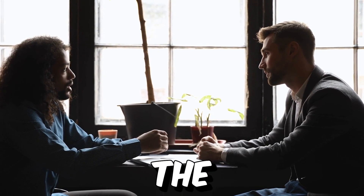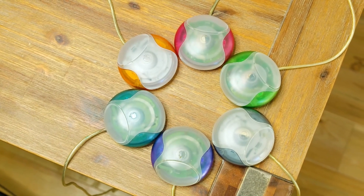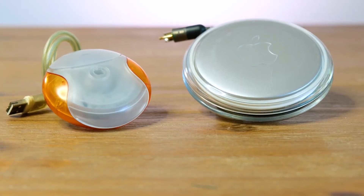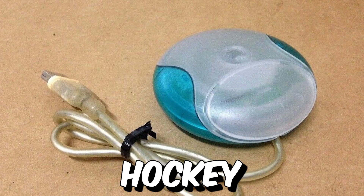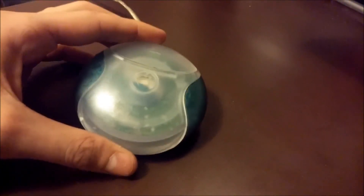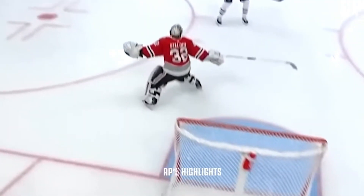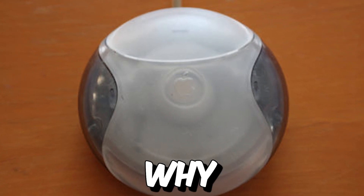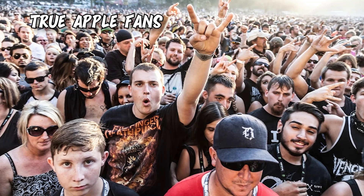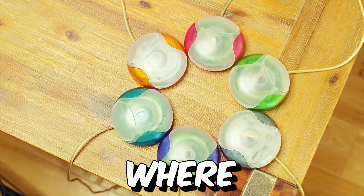If you asked an Apple fan from the late 1990s about what Apple product they found to be the most frustrating to use, there's a good chance that they would say Hockey Puck. This was the name of an Apple product set to release during that time frame. In point of fact, the Hockey Puck Mouse, which was first introduced in 1998, is constantly put at the very top of the list of the absolute worst things that Apple has ever manufactured. The mouse was designed to look like a hockey puck, like the one used in the NHL. But what precisely was wrong with the Hockey Puck Mouse and why did it get so much criticism, even from those who are true Apple fans? Continue watching this video to learn more about Apple's weird mouse and find out where you can still buy it.